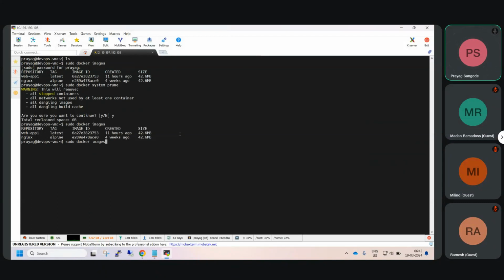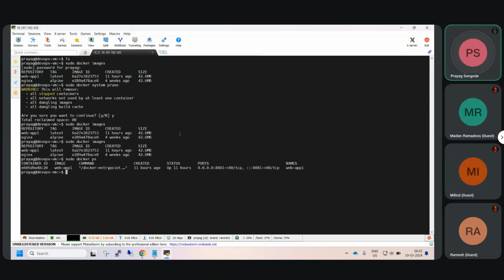What happened? It didn't create. This will remove all stopped containers. Okay, it didn't do it for the images.